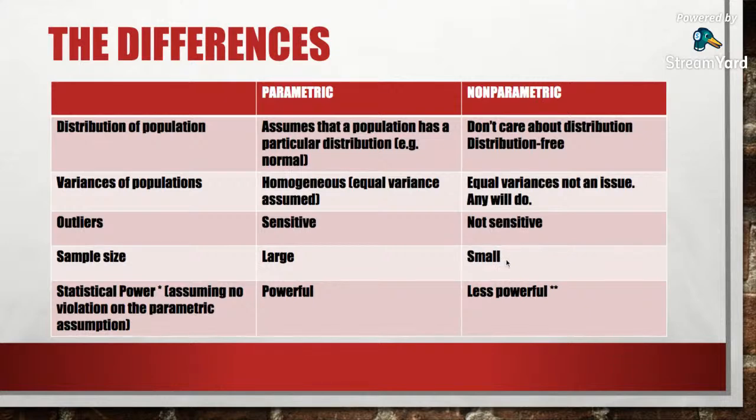Why? Because when your sample size is small, there is a high chance that the distribution of the population is not normally distributed, kasi kokonti sila. So, malaki ang chance na hindi siya normally distributed. Pag malaki yung sample size mo, ibig sabihin, malaki yung population mo. So, it means na there is a high chance that the distribution is normal.